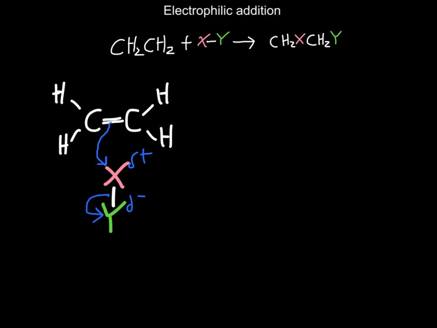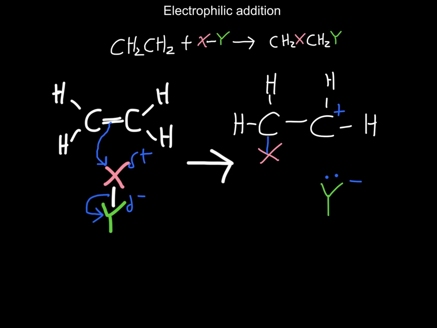This ethene molecule has donated 2 electrons onto the X. So it's essentially given away one of its electrons to X. So actually this is going to form a positive charge. Let's have a look at that. So we can see that the curly arrow here has formed a covalent bond between this carbon and X. Now, in this situation, the X could have actually attached onto this one as well. It wouldn't have made any difference. So both things would occur, but it wouldn't make any difference to the final product.